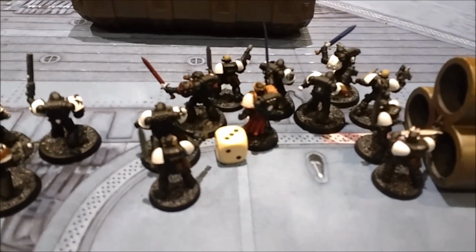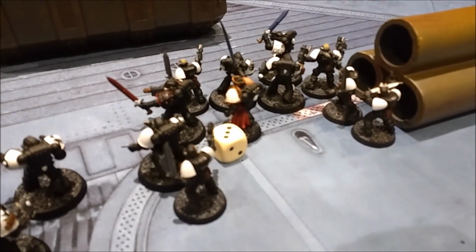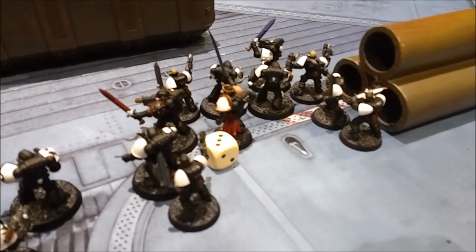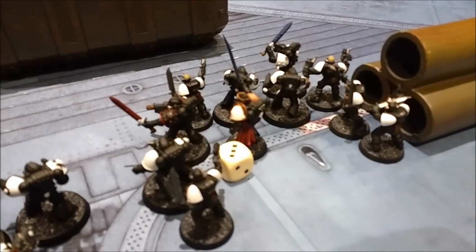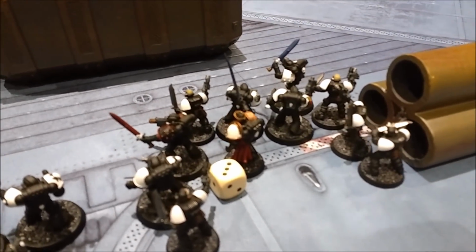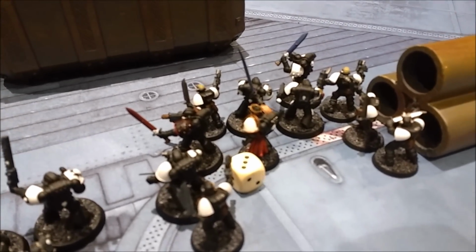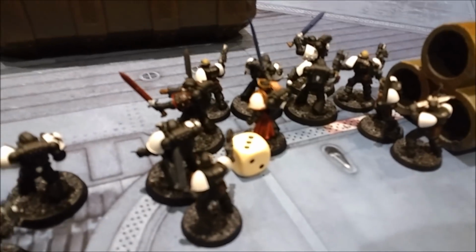That meant the Emperor's Champion had to go in against the Librarian Dreadnought. Now, the Librarian Dreadnought is a character, and that meant the Emperor's Champion went into beast mode, re-rolling hits, extra attack, re-rolling wounds. He was able to put 3 unsaved wounds on the Librarian Dreadnought. That was 6 wounds in total, 6 damage.